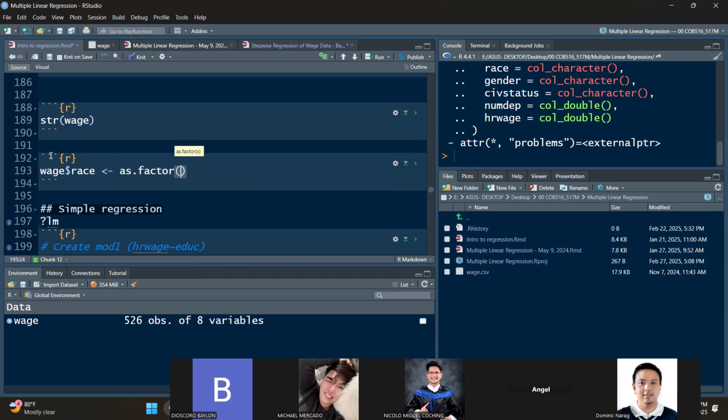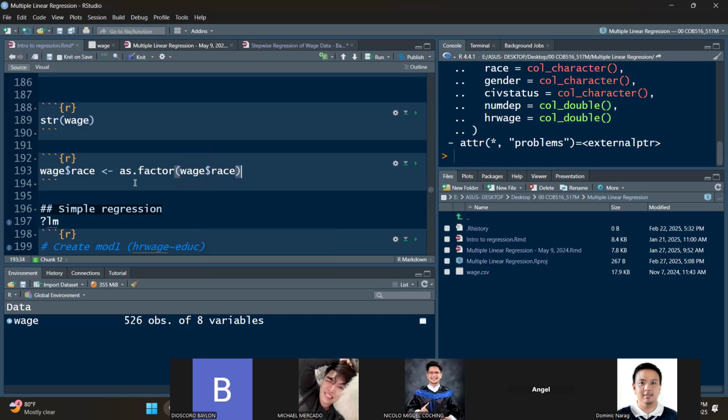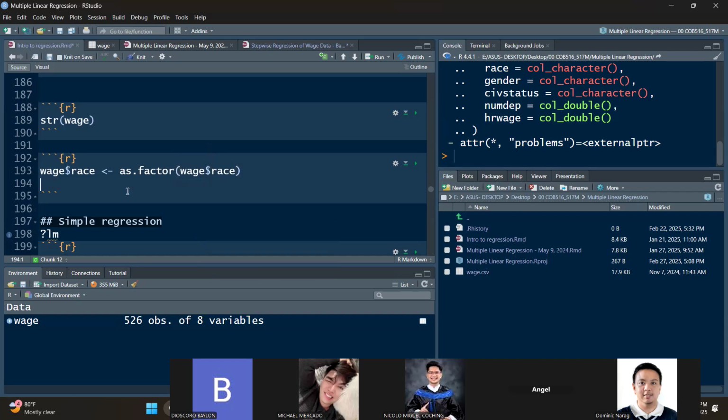Okay, factors are different from character variables. Factors are a special type of character variables because they can be used as classifiers. Not all character variables can be treated as factors, but all factors are character variables. So as that factor, wage, dollar, then race. Okay, there you go. So we're converting the race variable into a factor.